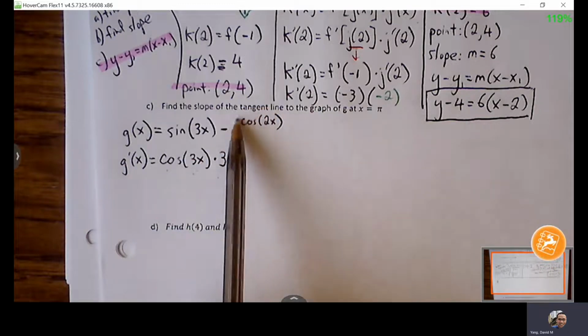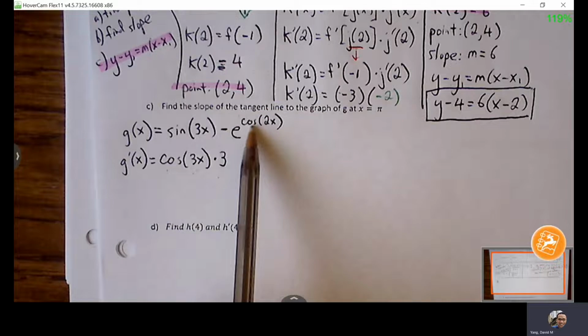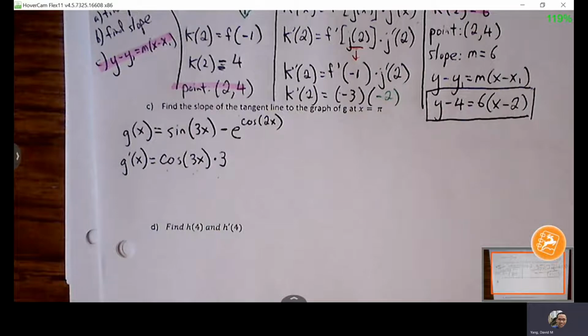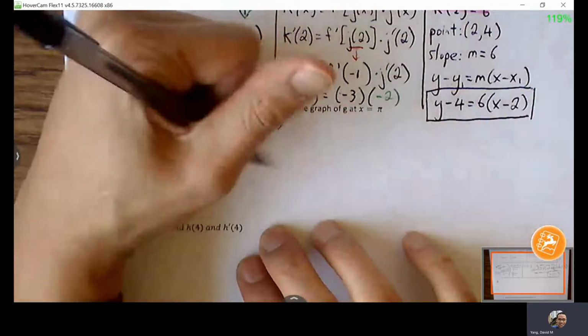And when we get to u prime, we got to take the derivative of cosine of u. What's the derivative of cosine of u? Yeah, negative sine of u times u prime. So there's like a nested chain rule here. We got to go through chain rule multiple times here. But we'll start with the e to the u here.